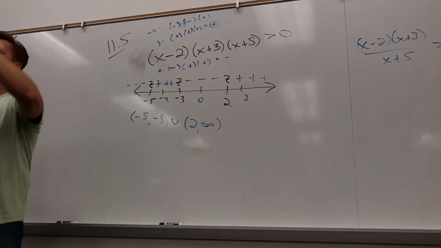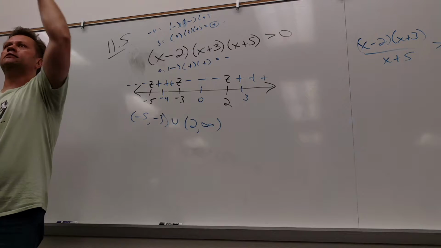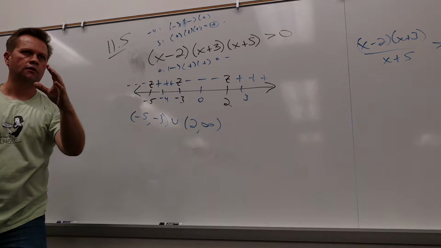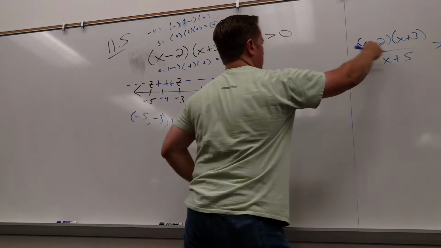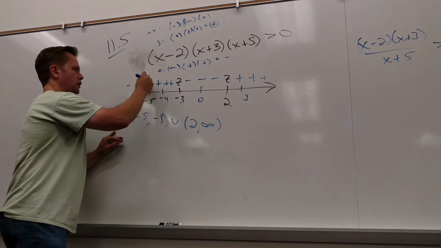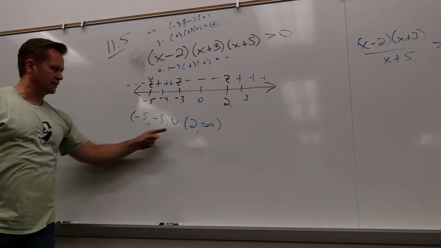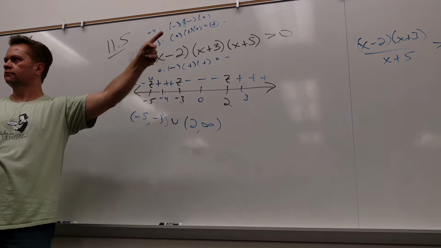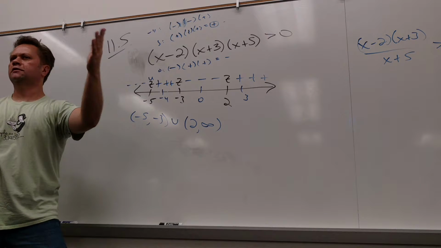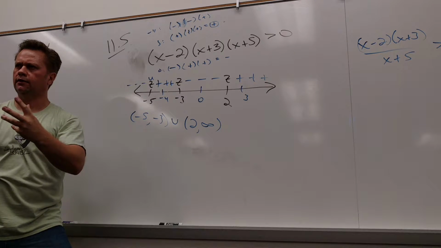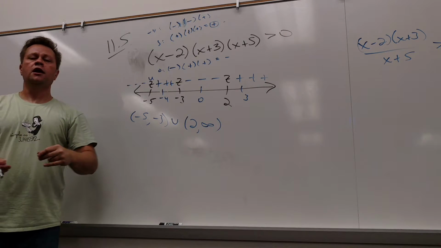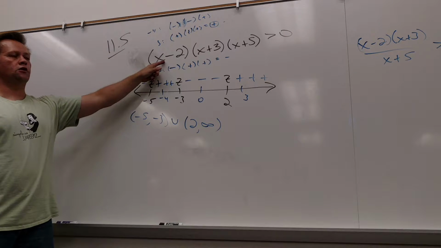Do you guys see why? Negative times negative is the same as negative divided by negative. So this work would look just like this, except there would have been a U here, because it's undefined. It would have the exact same answer. Again, this is extra credit, but you get the basic idea of this. This is a really powerful tool, and to be honest, this section doesn't even go this far.